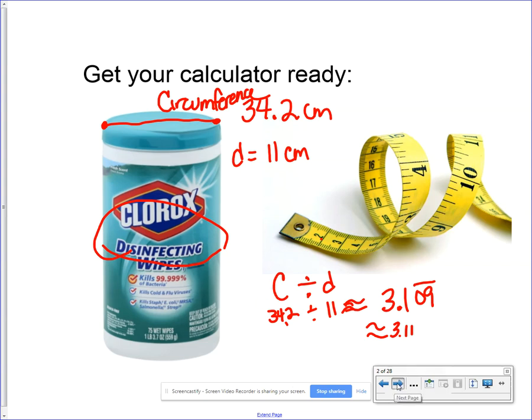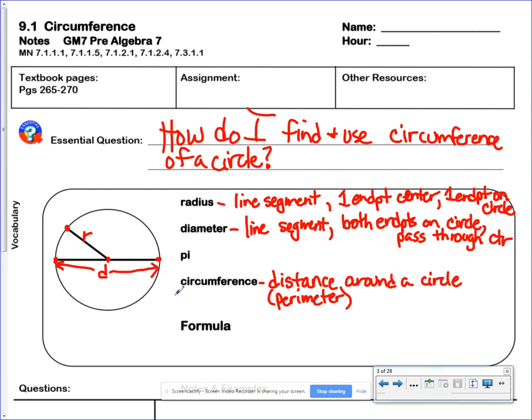How about that? That looks awfully close to something that I recognize. Ta-da! Pi. Do you know what pi is? Pi is a number. It's a number that we represent this way, with the Greek letter pi. And it happens to be the ratio of a circumference to the diameter of a circle.